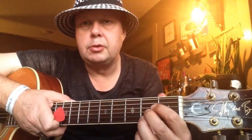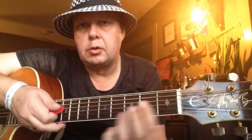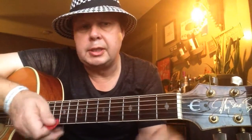So finger one, two, three on second fret, starting on the D string like that. Or if you want to play it like that, you kind of want the open E. And the rhythm is down, down, up, down, up, down. That, up, down, up.